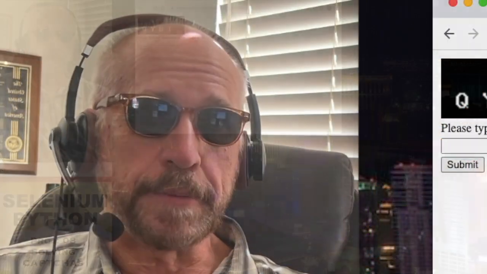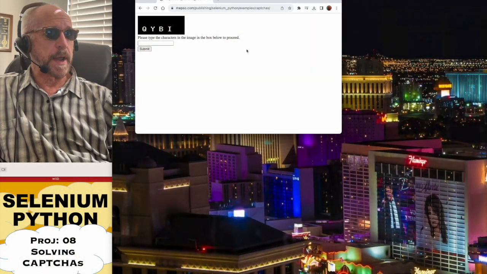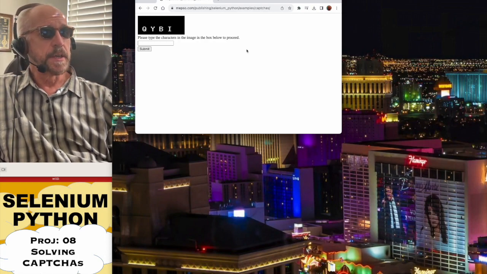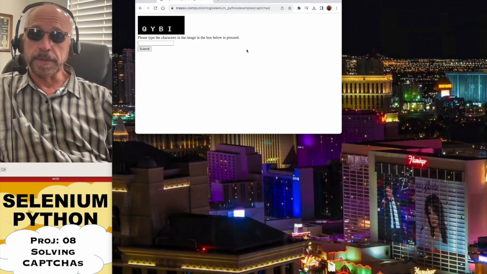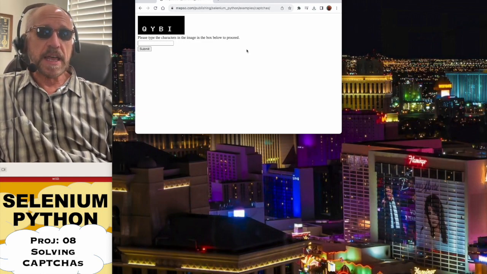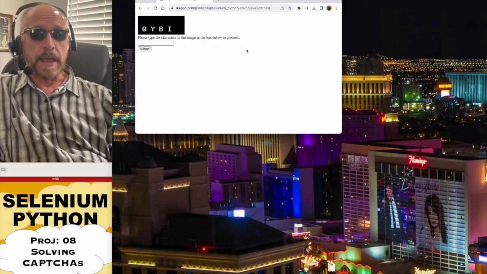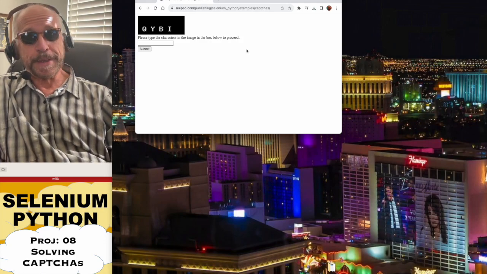Now, I know what you're thinking. CAPTCHAs have a purpose. Why are you telling people to defeat CAPTCHAs, especially after you tell us in your book over and over again that we need to respect our sources? Well, there are a lot of legitimate reasons that you might want to solve a CAPTCHA. For example, what if you're testing your website or a client's website and that website has CAPTCHAs on it? You need to be able to test those.